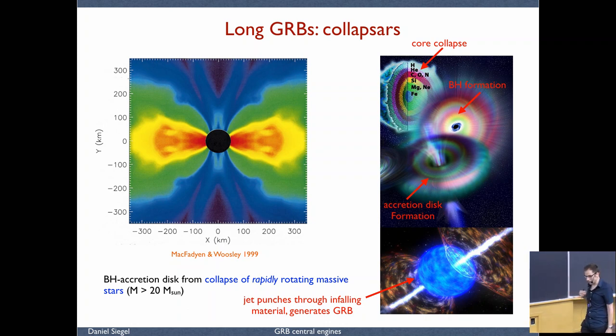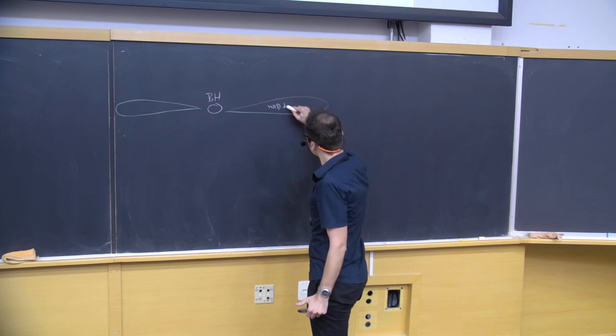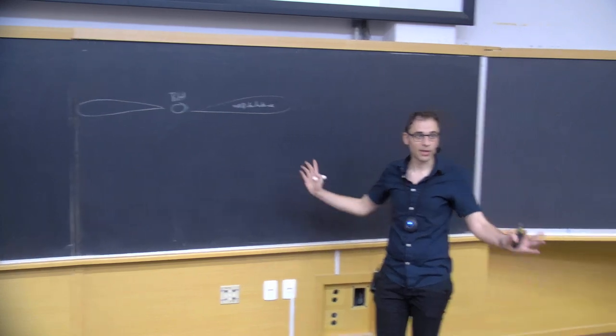And then the idea is that, maybe I should draw this on the blackboard as a small sketch. And essentially the idea is then that we have this black hole, and we have this accretion flow around. And in principle, the idea is that MHD turbulence, so somehow we have to supply a magnetic field to that black hole.